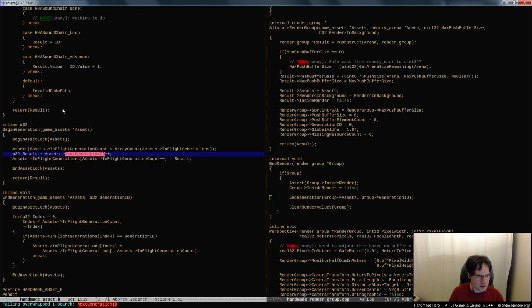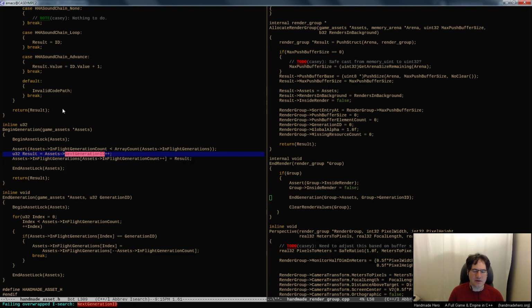Begin asset lock. Oh, because it needs to take the asset lock. That looks like the primary reason, I guess. Yeah, that looks like it.